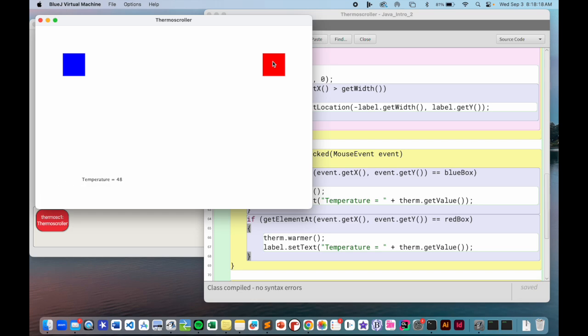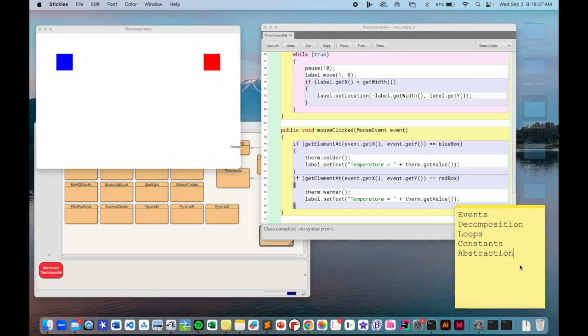So what's the advantage here? Is that I can just use this abstraction. This is the first time we've seen using an abstraction in a graphics program like this, but it's not really all that different than how we've been doing it in console programs so far. Let's go over that little checklist that we made at the beginning.